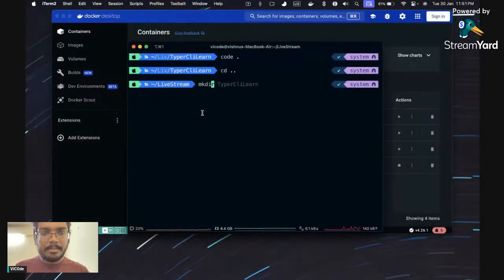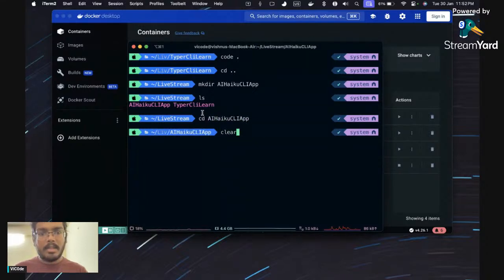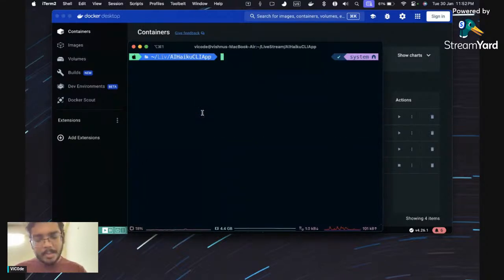You will start by creating a new project. So here let's say, AI haiku CLI app. Let's cd into it, haiku CLI app, and we have to do python3 -m venv.